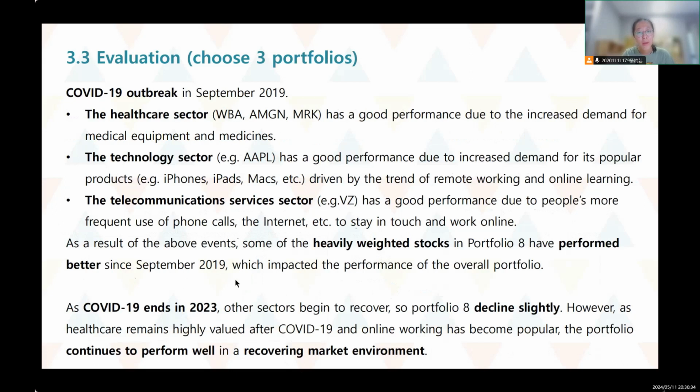As a result of the above events, some of the heavily weighted stocks in Portfolio 8 have performed better since September 2019, which impacted the performance of the overall portfolio. As COVID-19 ends in 2023, other stocks begin to recover, so Portfolio 8 declines slightly. However, as healthcare remains highly valued after COVID-19 and online working has become popular, the portfolio continues to perform well in a recovering market environment.